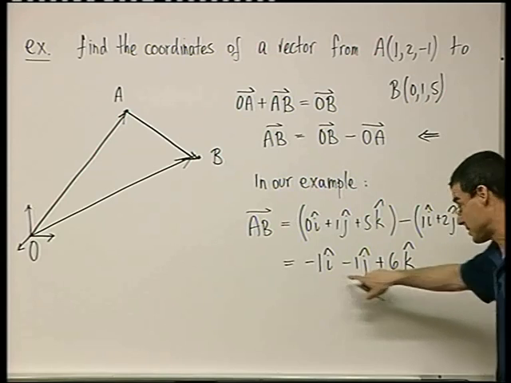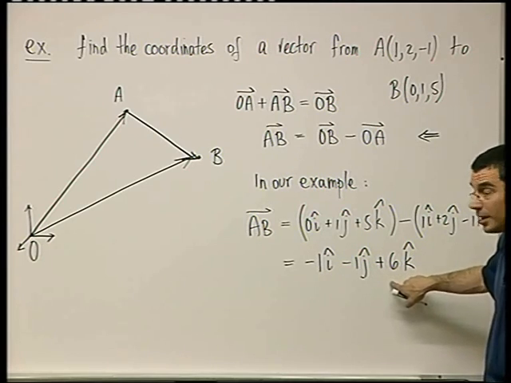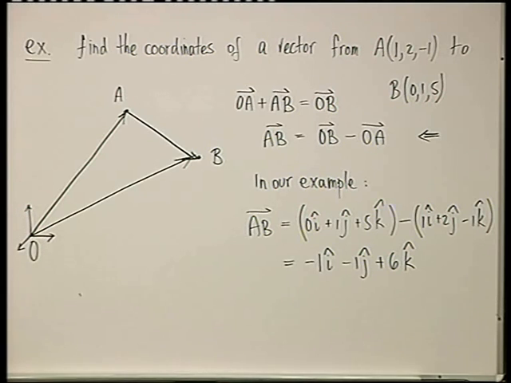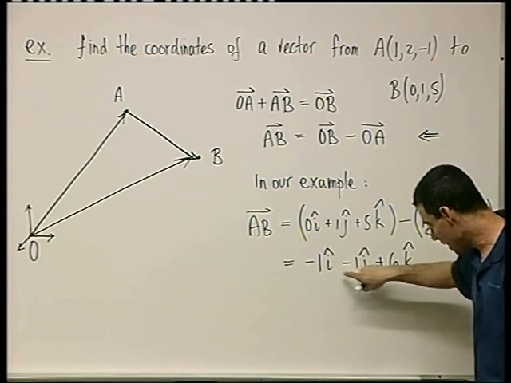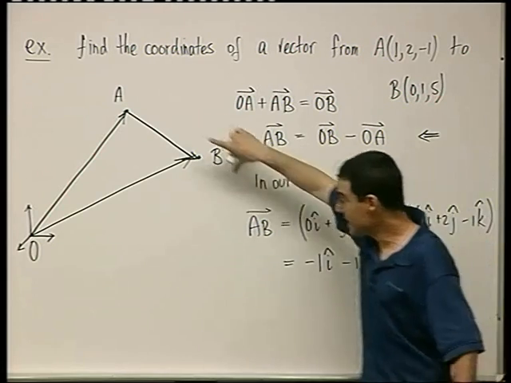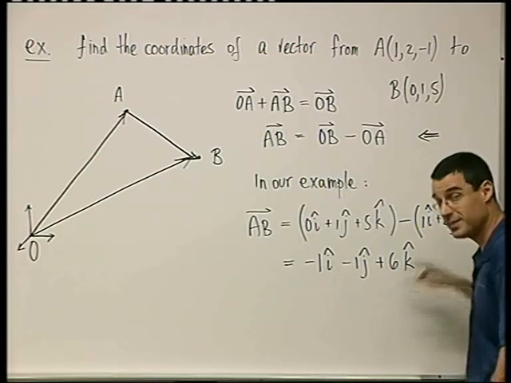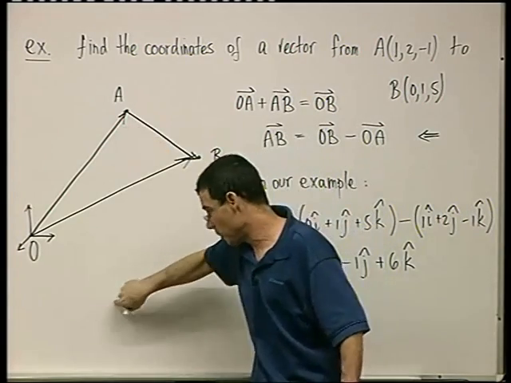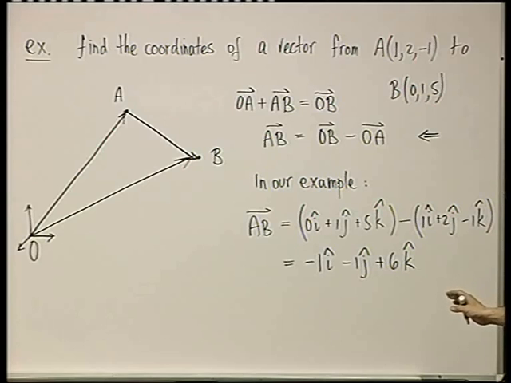Now note that these are the coordinates of AB. If I want to identify AB with the point minus 1, minus 1, 6, that's not going to be exactly this picture, but it's rather going to be the picture of AB starting at the origin. Do you understand what I mean? What I found is the components of AB as a linear combination, as sums of scalar products of these i, j, and k. But that's not exactly this picture, because if I think of it as starting at the origin, if I want to say that AB is negative 1, negative 1, 6, and think of the point negative 1, negative 1, 6, it's not B and it's not A. It's a point somewhere here where if I were to start AB at the origin, it would end at the point negative 1, negative 1, 6. Is that clear? Okay, good.